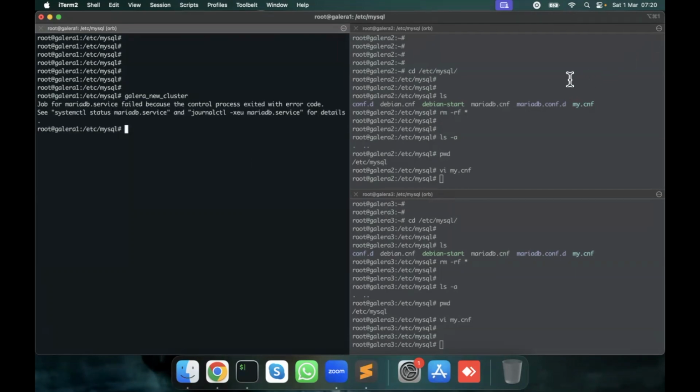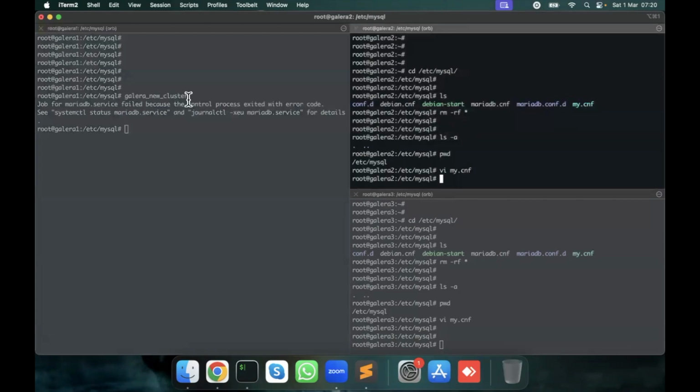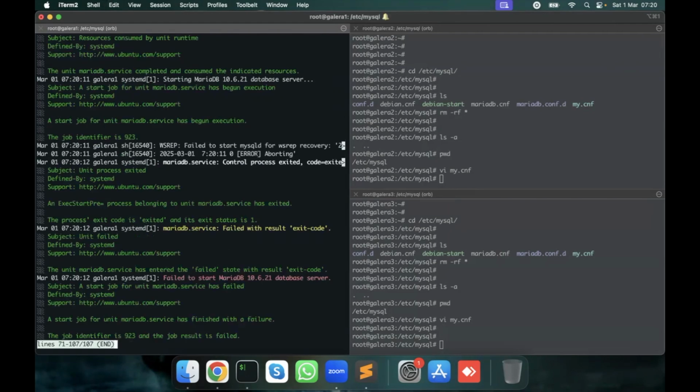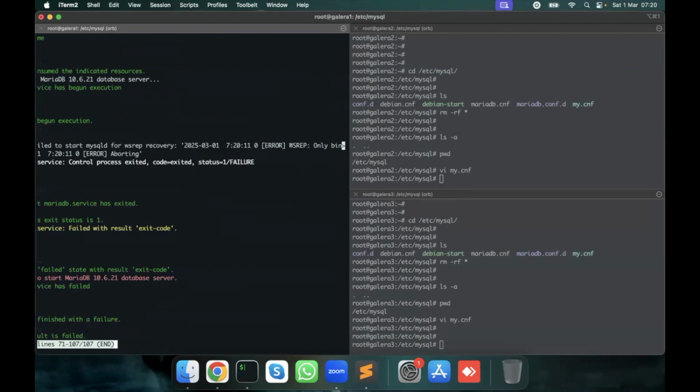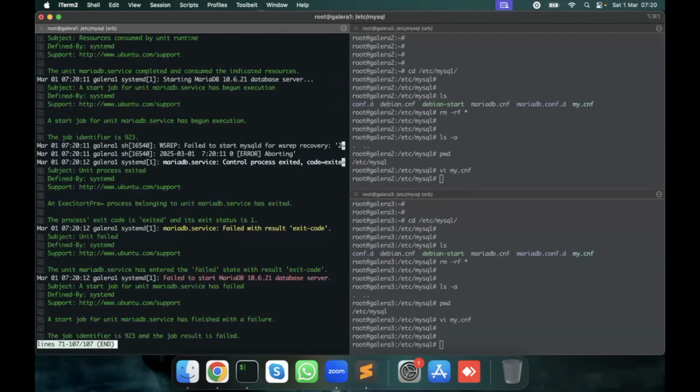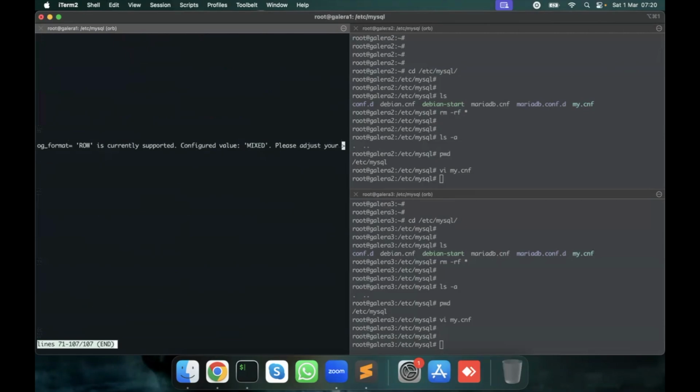Oh, okay. There is an error. Let's see and try to fix it. It errored out within seconds, man. I'm not sure what the error is. Only binlog format row is supported, currently it is mixed. But we did not even enable the binlog, right? Okay.